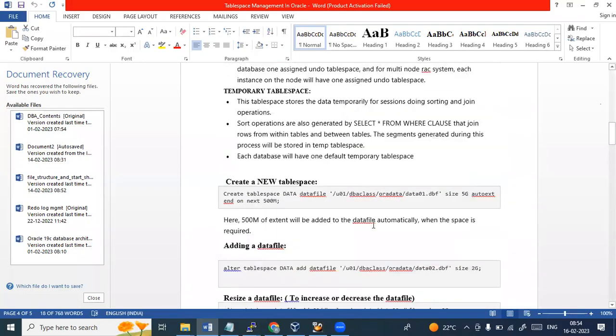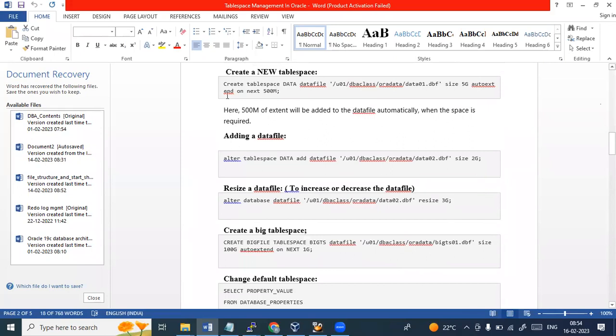So the main things we learned here are how to create the normal table space, alteration of the table space data file, how to resize the data file, and how to create the big table space. These are the 4 concepts you need to focus on. These 4 queries will always be useful in real time also. Whatever I told till yesterday's class will be useful when you get issues. But these kinds of queries you always use in real time. Whenever the table space is filled, you always go with either adding a data file or resizing the existing data files.